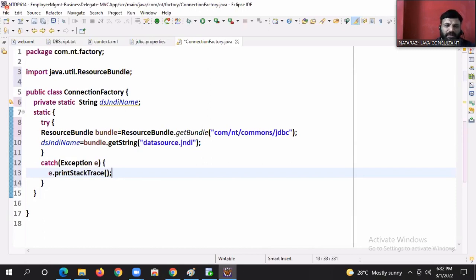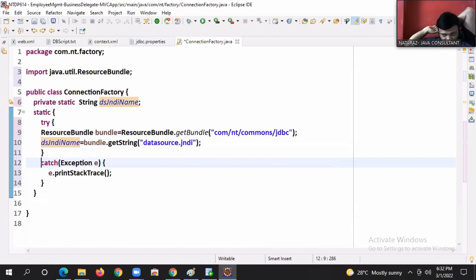Are you comfortable, my dear? com slash nt slash commons slash jdbc. DSJNDI name, bundle dot getString data source dot JNDI. Okay. After that, what is the next story, boss? This is my catch block, guys.